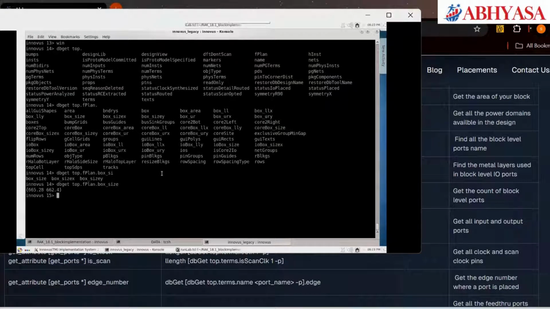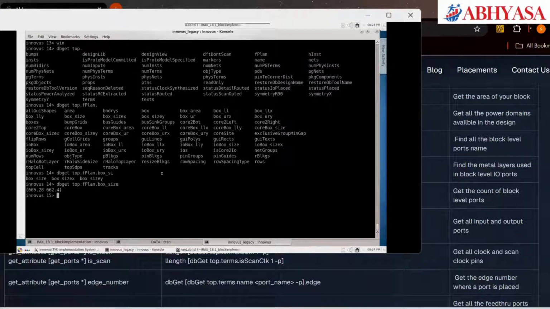So this is the advantage of the dbGet command. Whenever you intentionally explore a command, just try to check what else are the properties here around. Then trust me, you would definitely get a requirement which is related very closely to the previous one that you have actually explored.